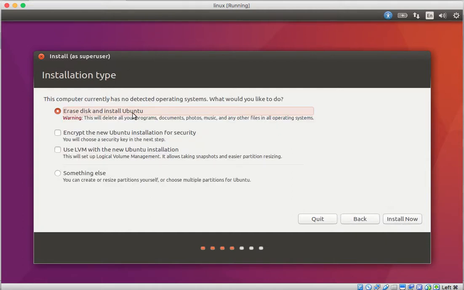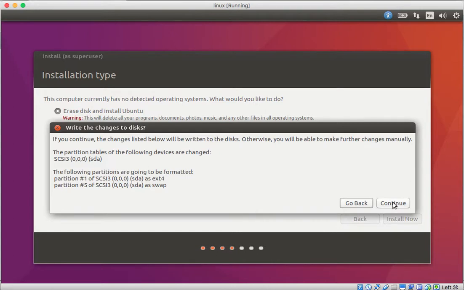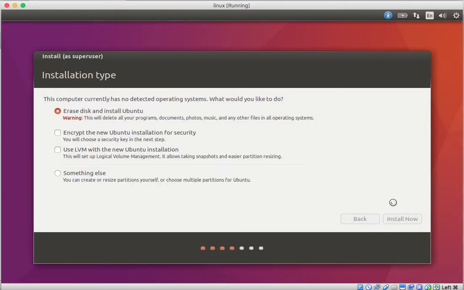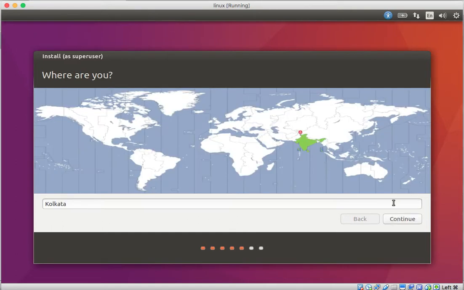Then it's asking me to erase the disk to install Ubuntu. Yes, of course. Okay, continue. Okay, continue.